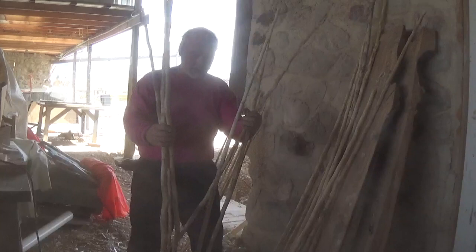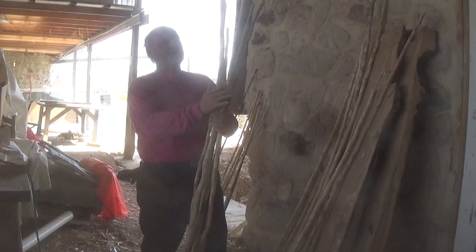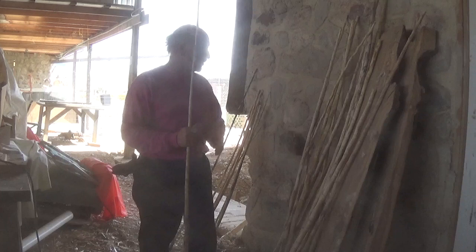Well, folks, I got them all kind of sort of stripped down and ready to put together. Now, I was thinking of this while I was spending the last 3.5 hours sanding these down. Whenever somebody says, all I have to do is sand this, or all I have to do is plane this, remember, they might be saying that just like I did, but it is one heck of a lot of work. Always have yourself ready for that tremendous amount of work. This was 3.5 hours I didn't think I'd spend. So I've got them all ready.